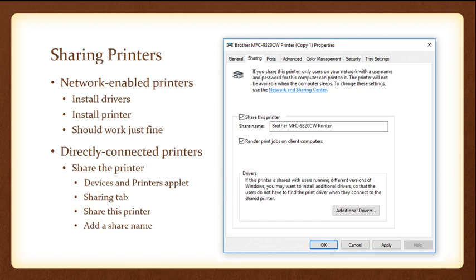However, if this printer is directly connected into your computer and you want to share that out with other people that you're working with, you would have to do this. You would go into that particular printer that's installed on your computer, go into its properties, click on the sharing tab, and check mark share this printer. Now, you can call it anything you want to. If you want to call it my printer or Mr. Joe's printer or whatever you want to do, you can do that. Or you can call it by the printer make and model. And then you would just simply hit OK. And then anybody can go into your printer on their computer and print things off, which is a really nice way of doing it. So that way you don't have to get a printer for every single person.